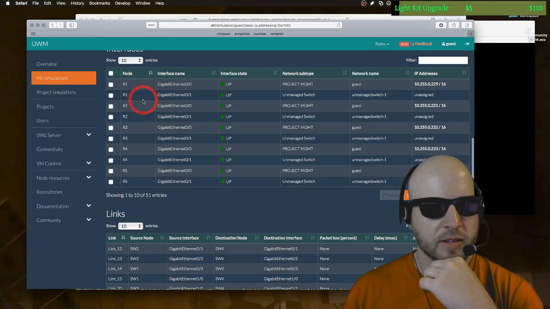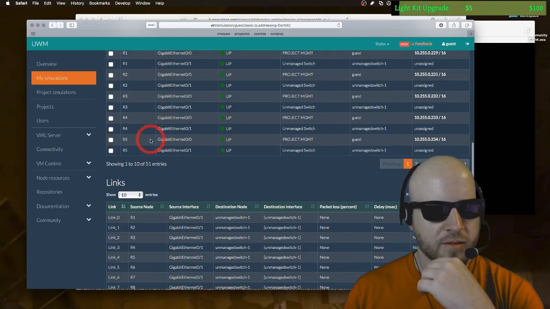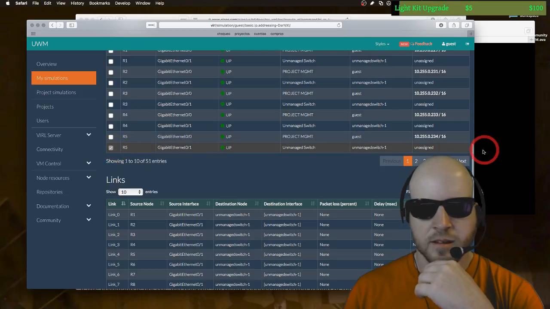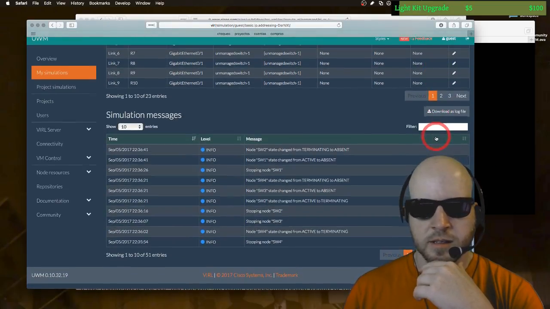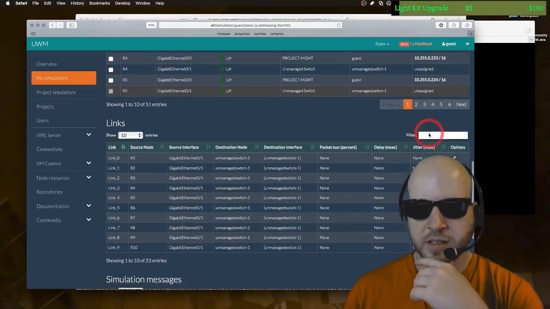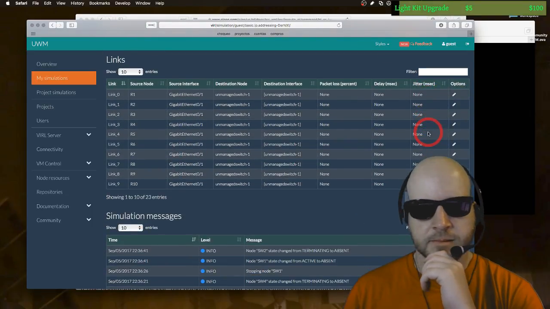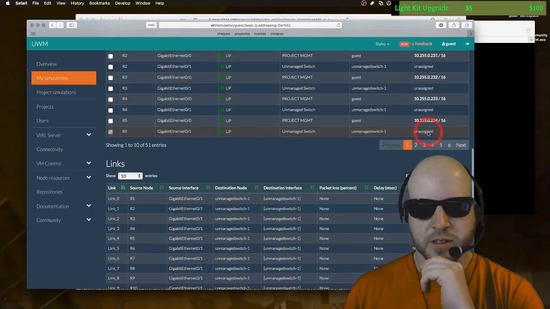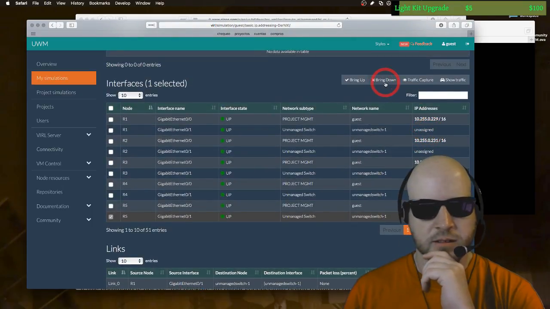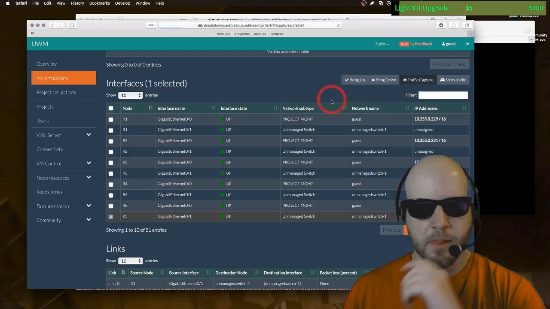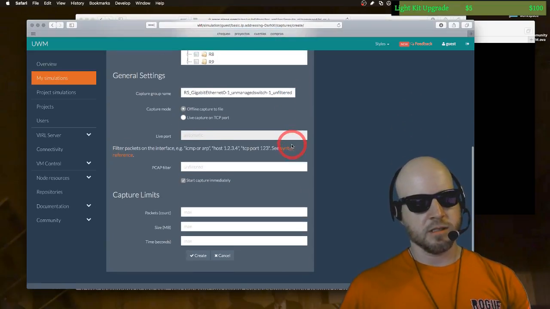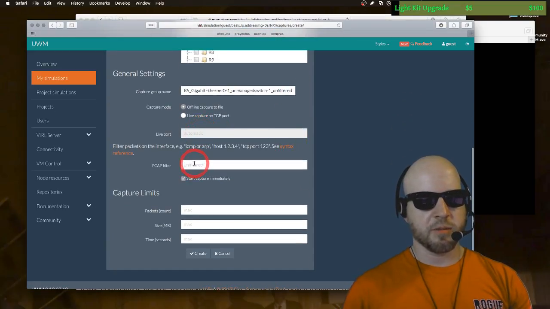So let's look at that on the tunnel interface, router 5. And is that protocol CDP? Is that a legit filter? Find out. Just be CDP, right?